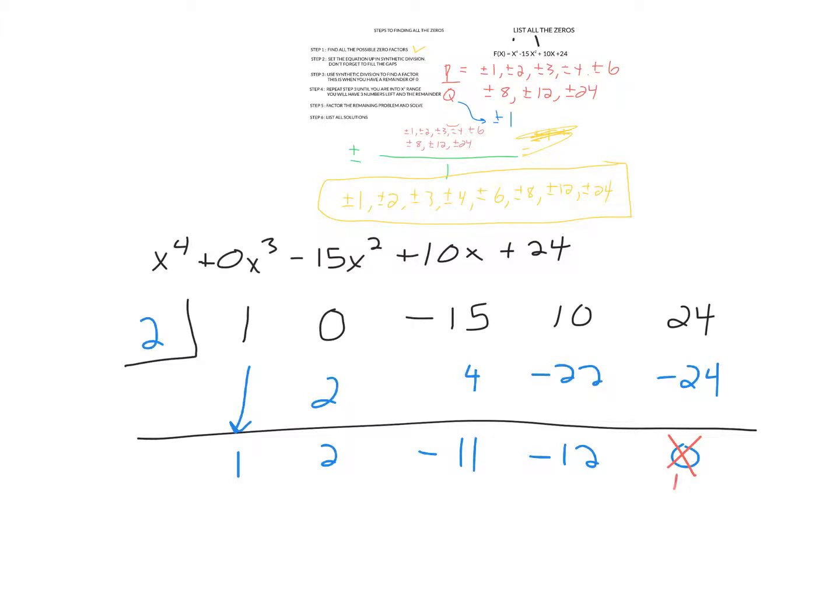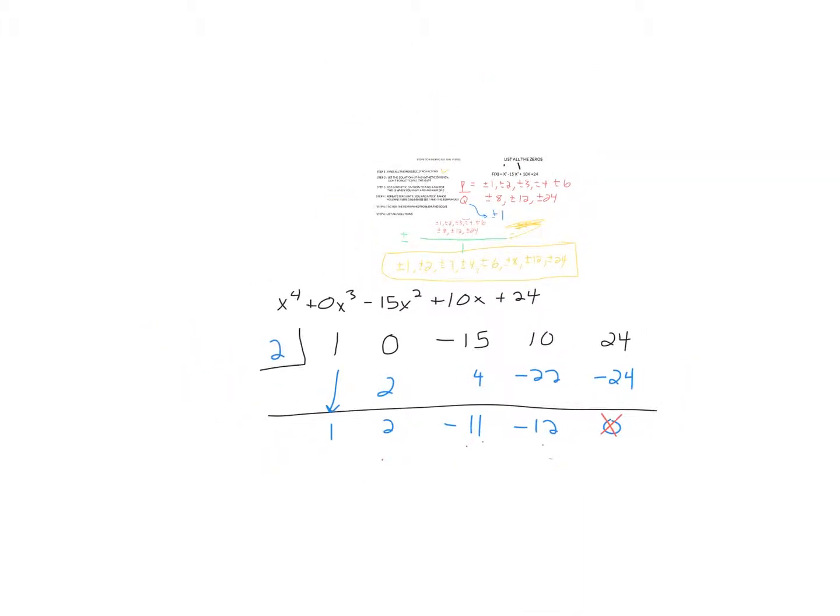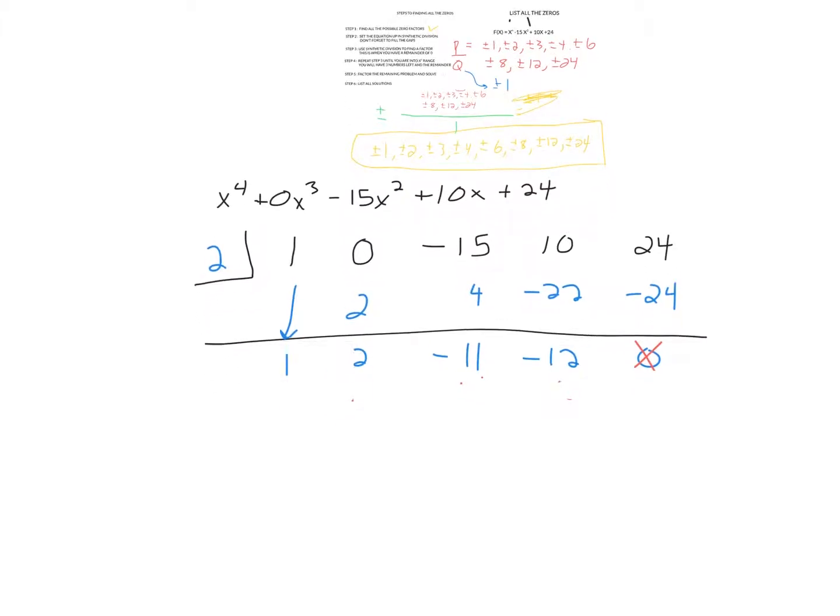Looking at my numbers here, here's my remainder. Here's x to the 0. Here's x to the first. Here's x squared. Here's x cubed. We're not in our squared range that we'd like to be in order to factor. So we have to do synthetic division again. So we kind of have to start the process again here. Okay, so here, let me shrink this down. Okay, so let's shrink this down. Oops, too much. And I'm going to move this up.